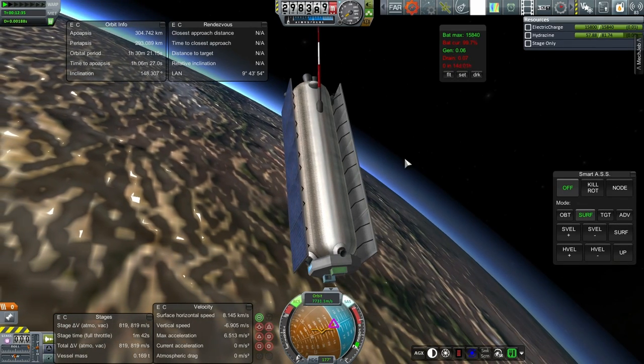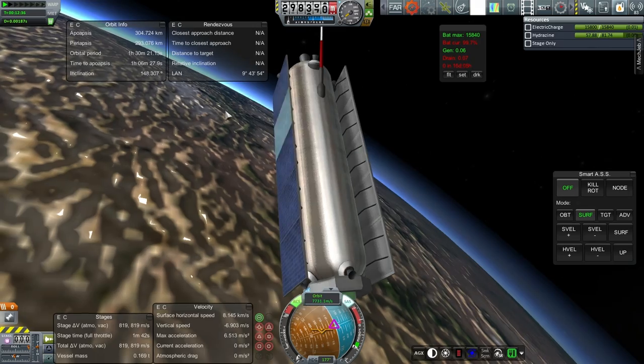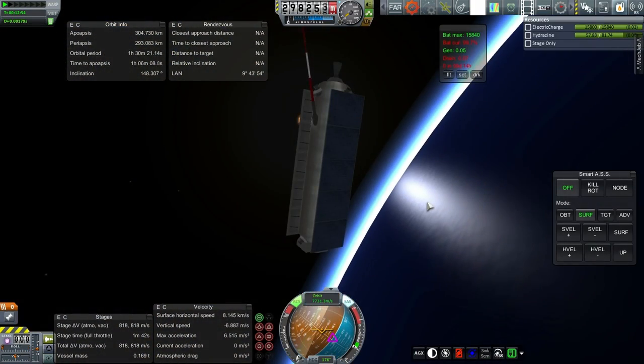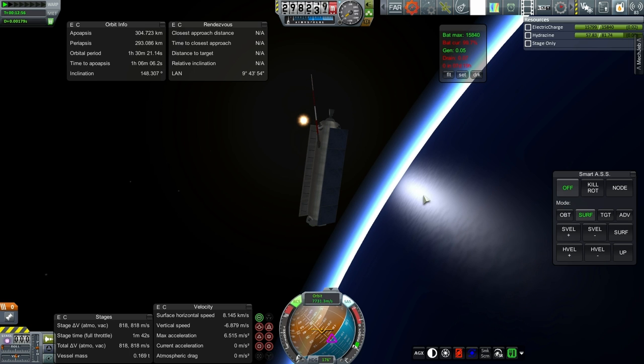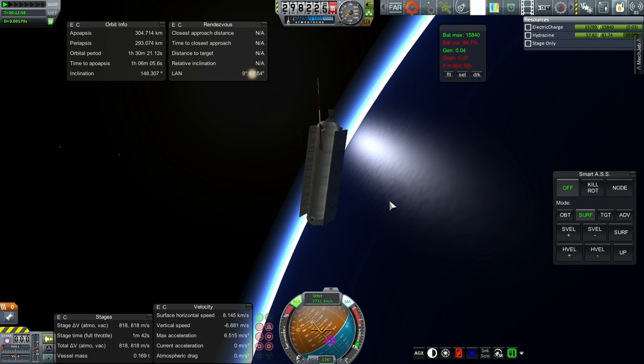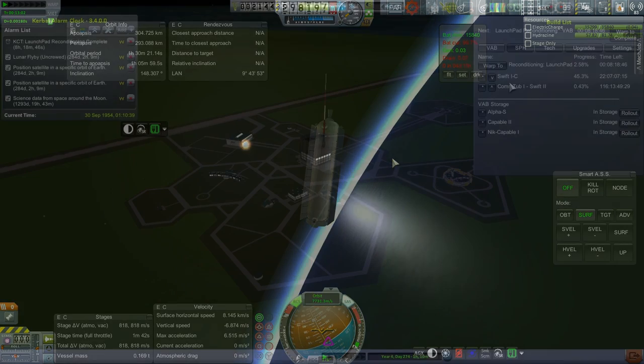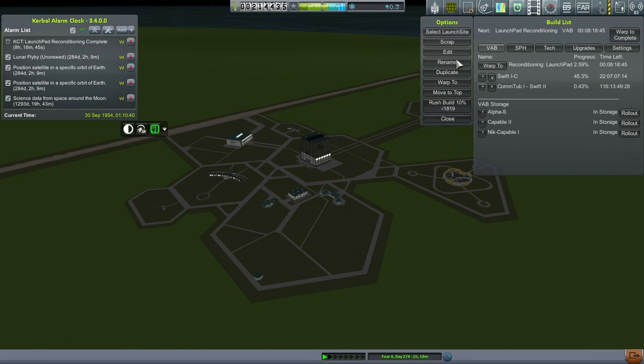Right now we can't recharge. Our drain is 0.07 even with the other antenna retracted. Okay, I'm going to leave this up here. I'm not going to try and adjust it anymore. Let's go back to the Space Center. I think I should try editing this ComTub and fix that up.